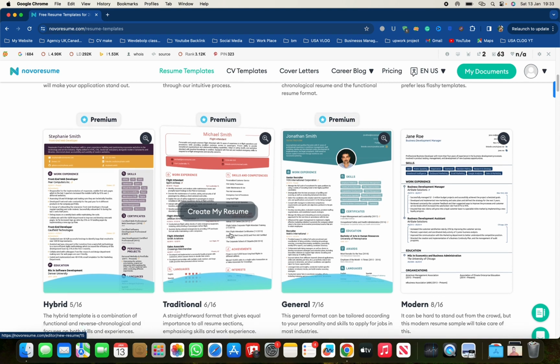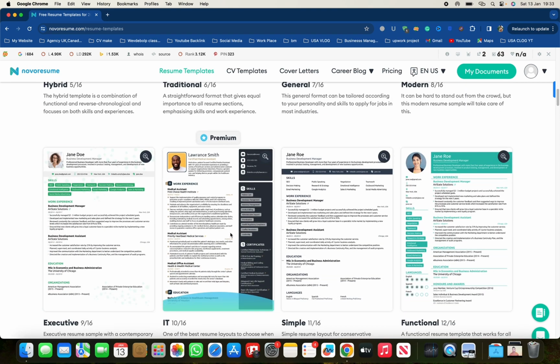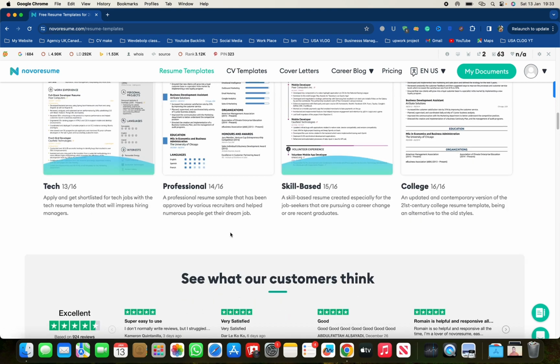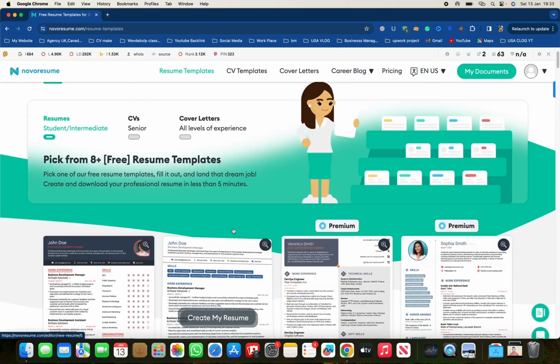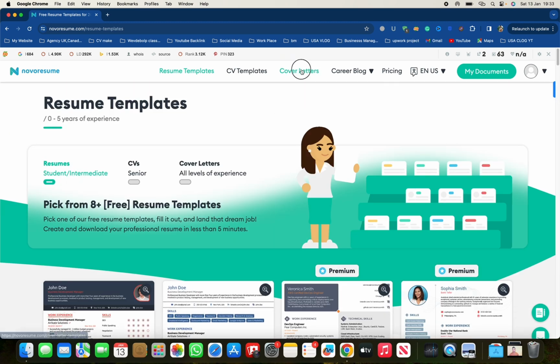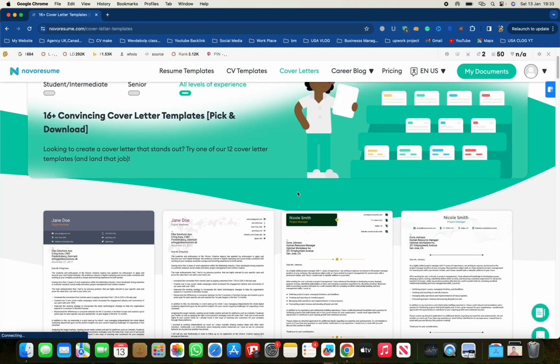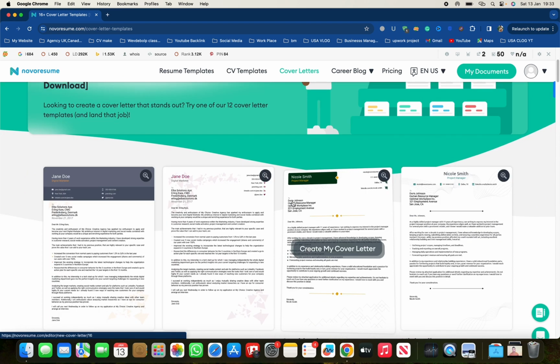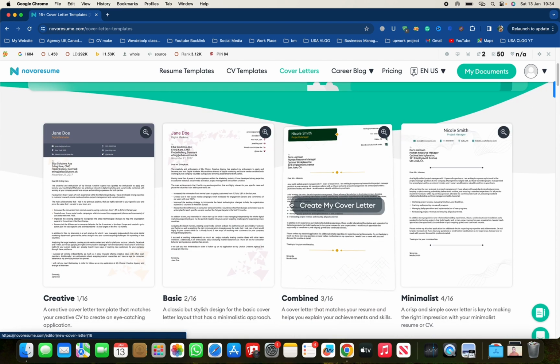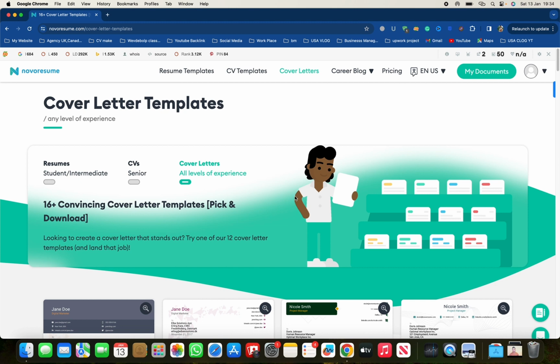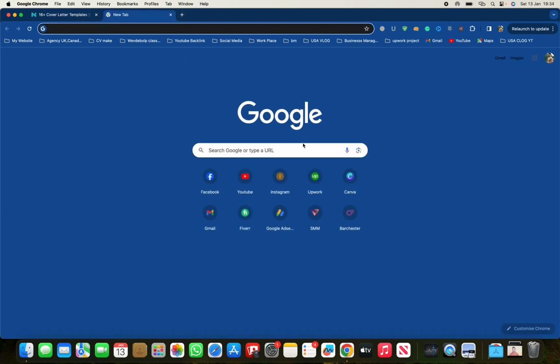So always, if you are looking for free CV templates or resume templates, you can go to this website and you can find lots of free templates where you can use your details. Everything is made already. And some cover letters, if you wish to, you can just check it out. Obviously you need to change your details according to your personal situation. You have to personalize. So that's all for today.